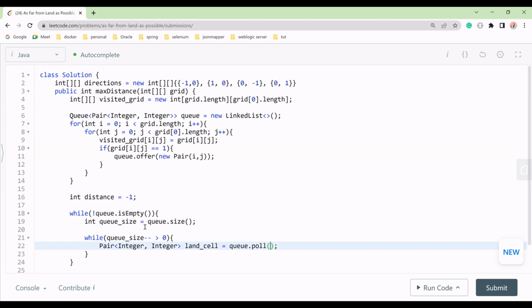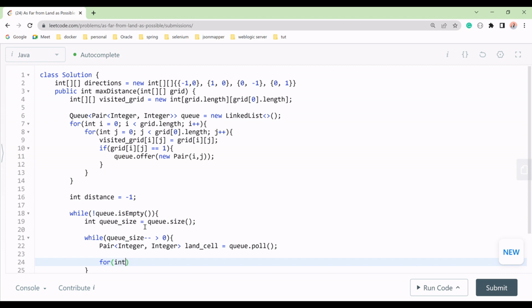Once we have our land cell, we will move in all the directions. From our current land cell, we'll traverse the 4 directions and check if it has water cells, then we will convert it into land and add it into the queue. So for that we will go to all the directions.